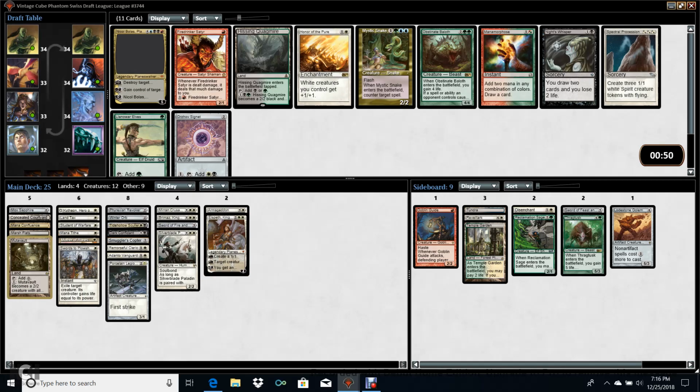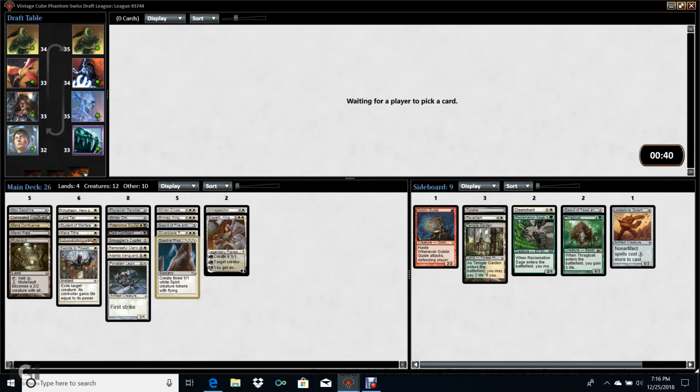Honor the Pure, Spectral Procession. I'm at 12 critters right now. I'm not quite sure. I mean, Spectral Procession has less likelihood to wheel than Honor the Pure. Honor the Pure is just pretty bad, right? Or I can take Orzhov Signet to fix for black, but I don't think I'm about that life. I think I'm going to take the creature, essentially, quote-unquote, the Spectral Procession, because it's just 3 1/1s, which is fine. But I may or may not play it.